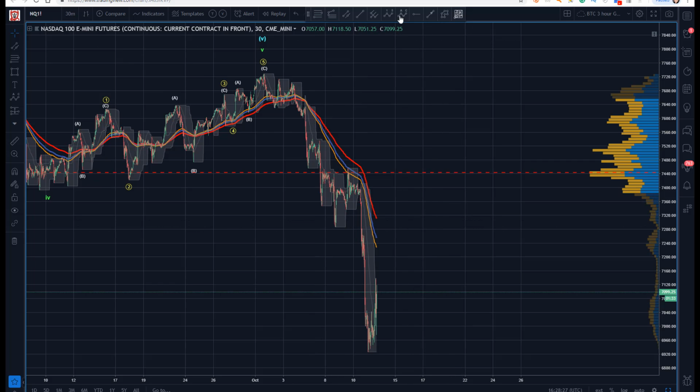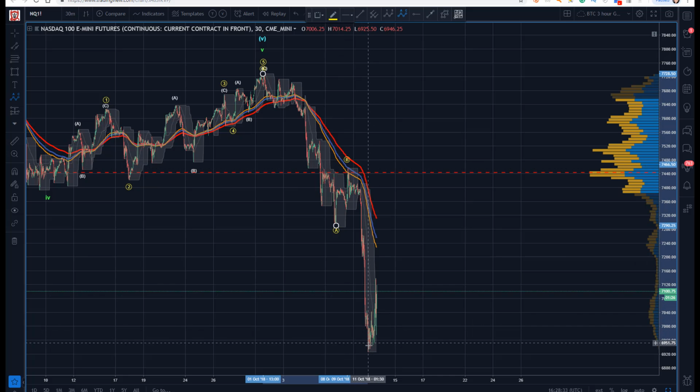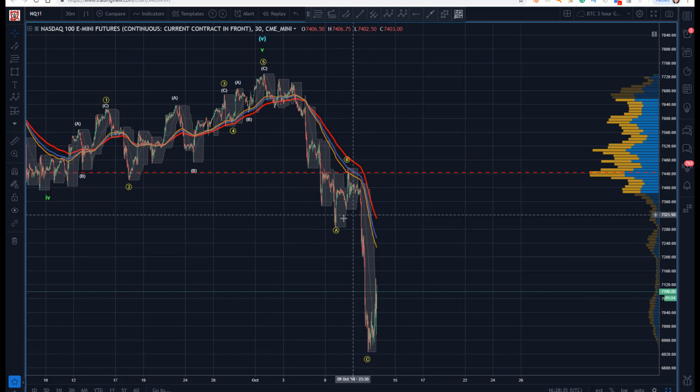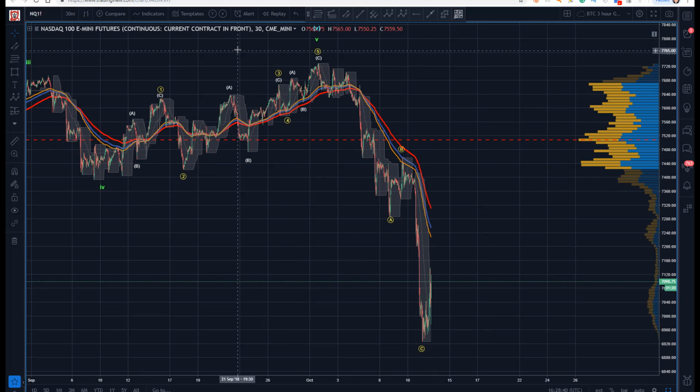Well, you can make a pretty strong case for an ABC here, right? So we have all the ingredients. We have an ABC. Now that's going to be a very shallow B wave, no doubt about it. So the alternate would be maybe this is 1, 2. Either way, you've got a very shallow retrace. I don't even think we make the 20. We might have made the 23.